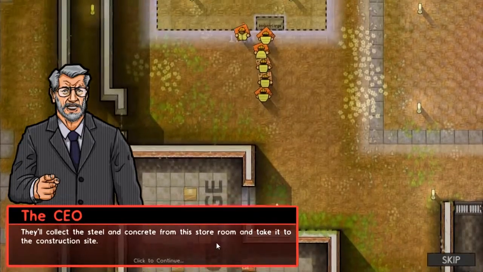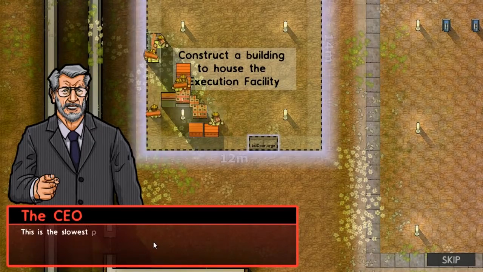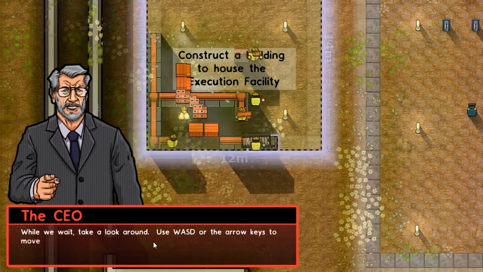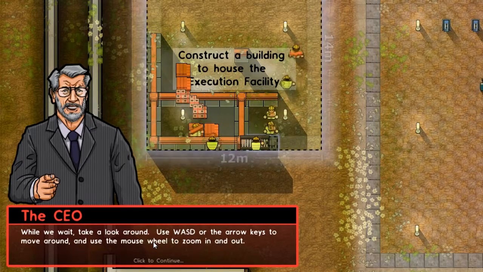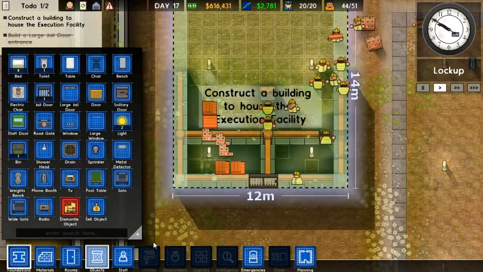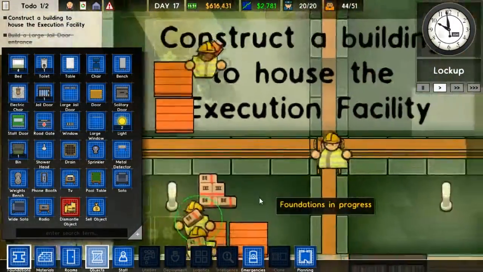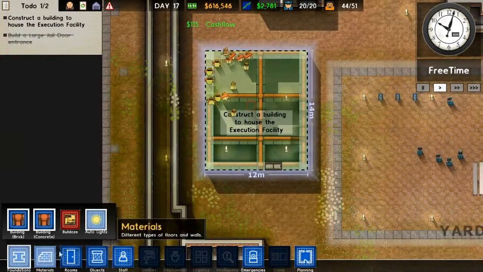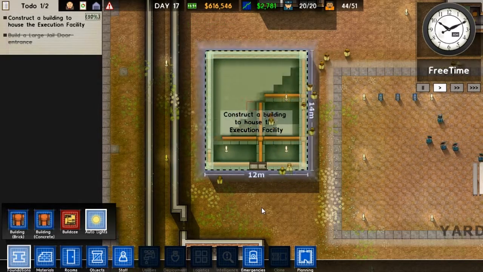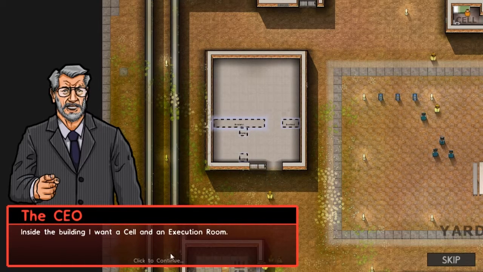Your workmen are responsible for the construction of the buildings. They'll collect the steel and the concrete from the storeroom and take it to the construction site. They'll use these raw materials to build the foundations and framework of your new building. This is the slowest part of construction, so you should plan ahead when building new facilities. While we wait, take a look around, use the WASD keys to move around, and use the mouse wheel to zoom in and out. Okay, you can use WASD as well as the arrows. Good to know. Zoom in and out. You can get this far in. This will be ready. Okay, there we go.